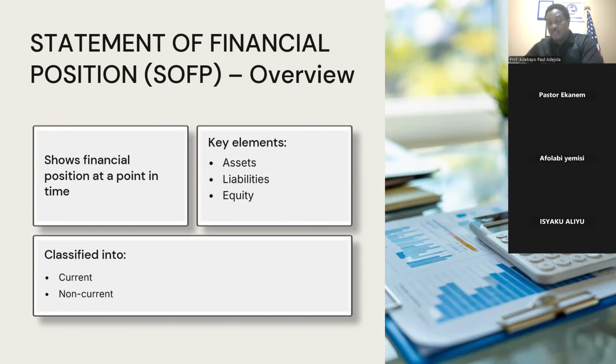And this is another area I want us to take note of: in IFRS, when we talk of statement of financial position, assets are arranged in order of durability. That's why we start with non-current asset. Now we add current asset to that, which gives us total asset. Then we come back to sources of finance. How are we financing these total assets? Then we start with shareholders' equity.